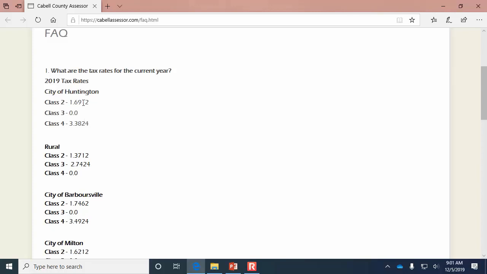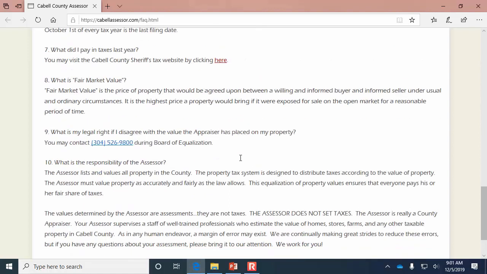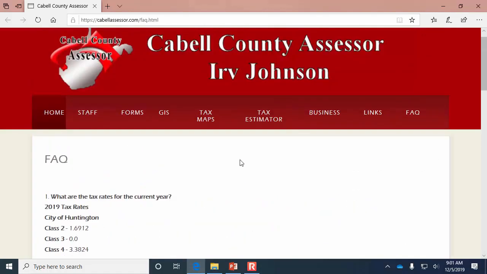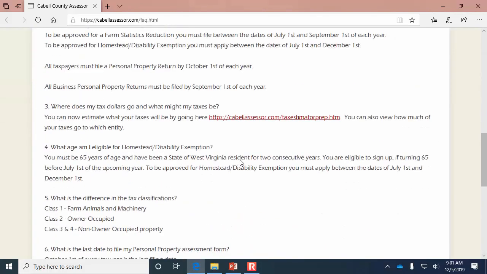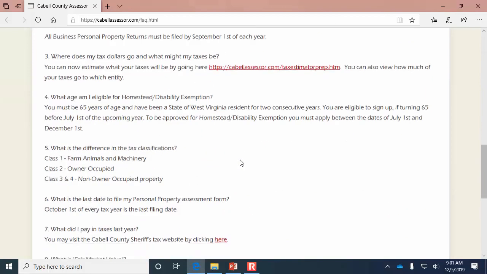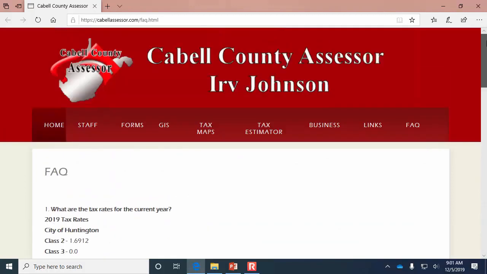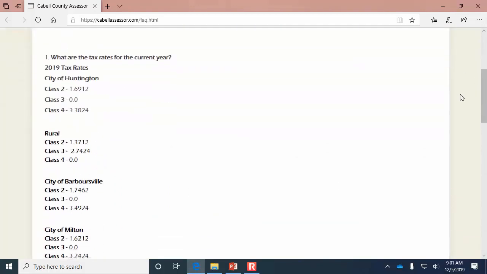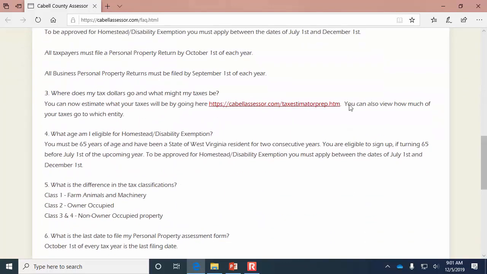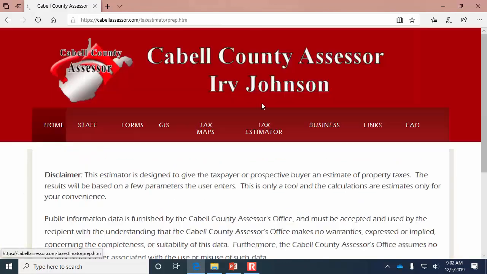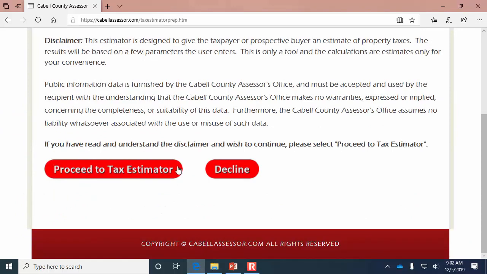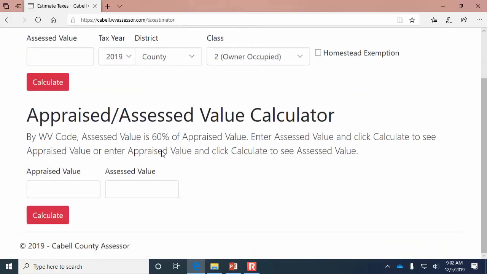Now it says how much is going to go to support of the $4,067.04. Has anybody calculated yet how much will go to the library? Because at the bottom of the page, let's see, where was that? Oh, they may have moved it. Yeah, it used to be at the bottom of the page. They would tell you the fraction of how. Right in the middle of that red link right there. Library, so. Okay, proceed to tax estimator.